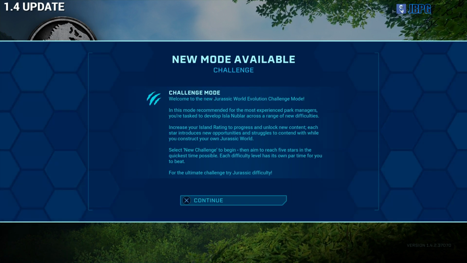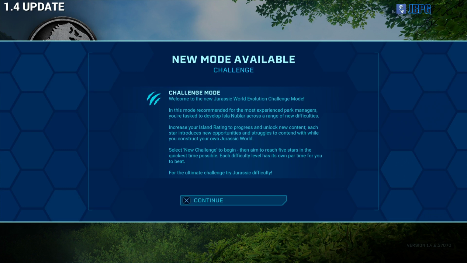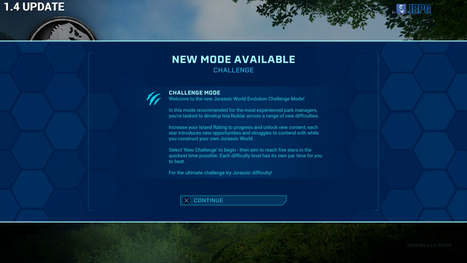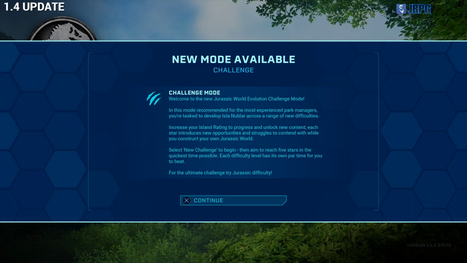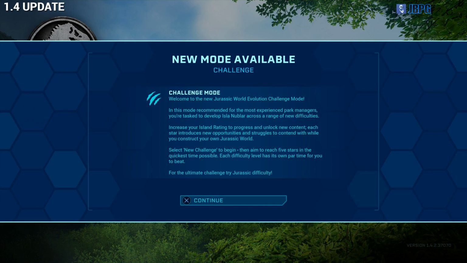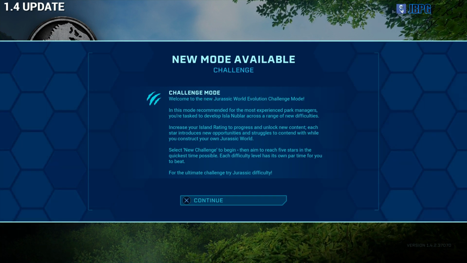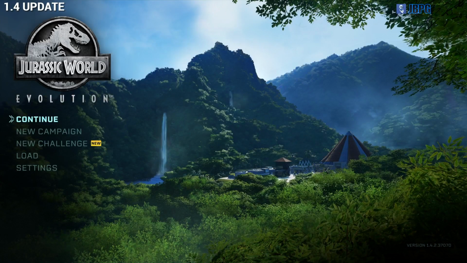The new Jurassic World Evolution Challenge mode is recommended for the most experienced park managers. You're tasked to develop Isla Nublar across a range of new difficulties. Increase your island rating to progress and unlock new content. Each star introduces new opportunities and struggles to contend with while you construct your own Jurassic World. Select New Challenge to begin, then aim to reach 5 stars in the quickest time possible. Each difficulty level has its own par time for you to beat. For the ultimate track challenge, try Jurassic difficulty.